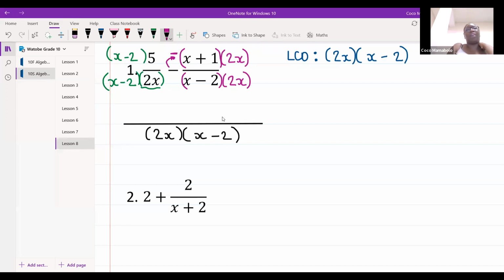All right, guys. Now I'm going to put everything together. At the top here, no worries, I've got 5 multiplied by x minus 2. It doesn't matter whether I put the x minus 2 or the 5 first, as long as they're both there. Okay, and then over here, I'm going to put my negative, and then I'm going to take the 2x, and then I'm going to multiply by x plus 1. So I want you guys to multiply out this for me.